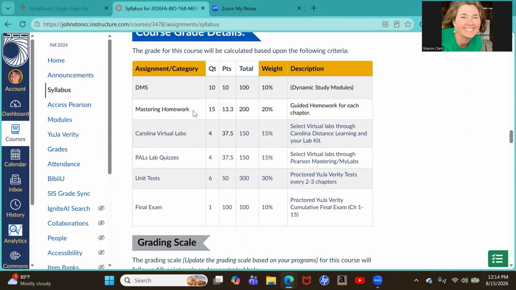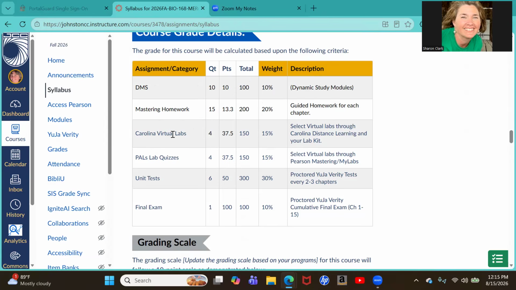Then there's your mastering homework, which is your guided homework. It's pretty much where you read the textbook, answer a question, read the textbook, answer a question. So these two are very easy to get 100 on. If you take the time and do the work, you can easily get 100 on 30% of your grade. You see where these account for 30% of your grade.